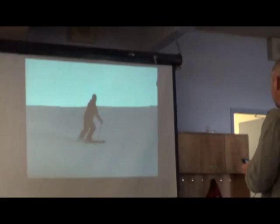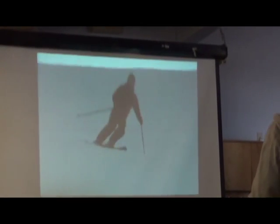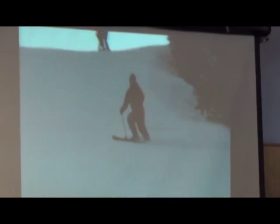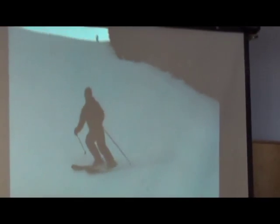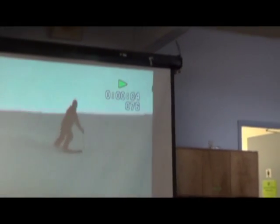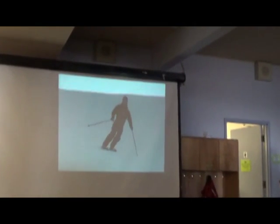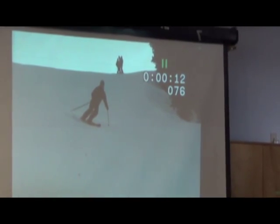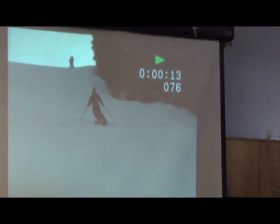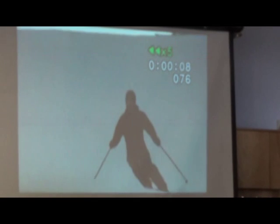Give me some stuff here — some characteristics. How is the ski performing on the snow? Is it gripping or is it slipping a lot? It's slipping a lot — you can see the ski slip a lot. So you as the coach, as the instructor, you've got to figure out why it's slipping so much. What are the mechanics of creating grip on the snow? How do you create grip?